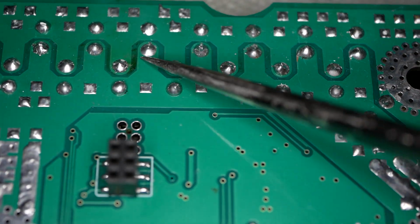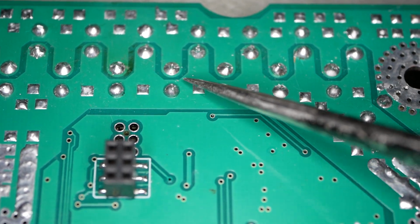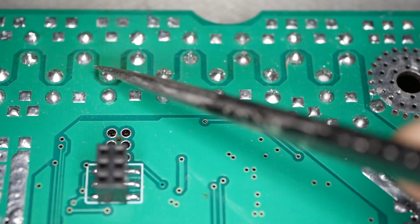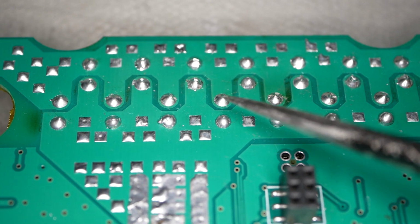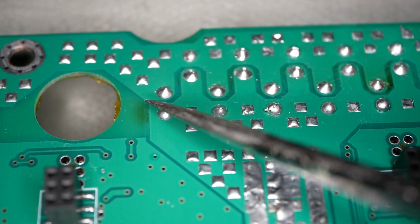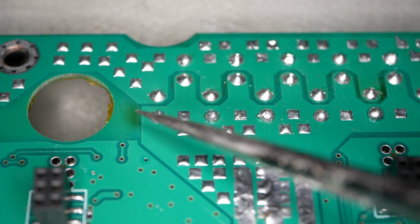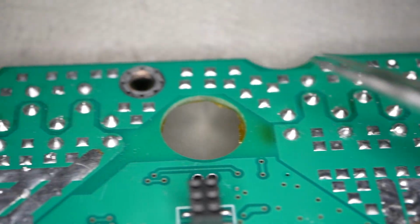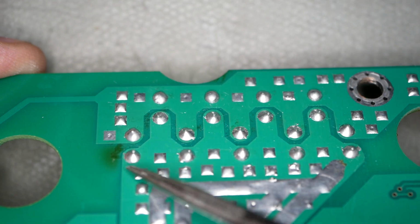All right, so you can see that dark area. That's burning right there. A MOSFET exploded upwards and burned the underside of the logic board. You can see a little bit of darkening right there. That's probably another one that blew up, and there's probably one that did the same thing. You can definitely see that dark spot right there. Same thing, a MOSFET was right there. It basically blew up upwards and left this burn mark on the underside of the board. And we've got one more down here, and that one is really pronounced.